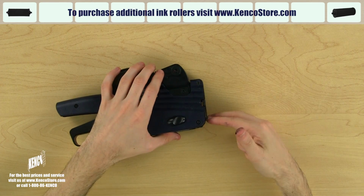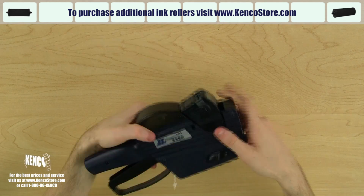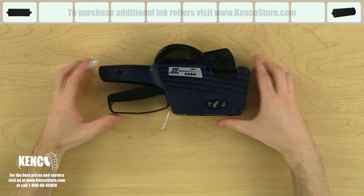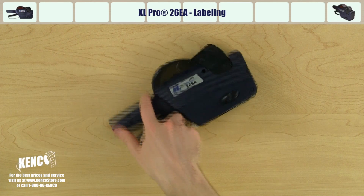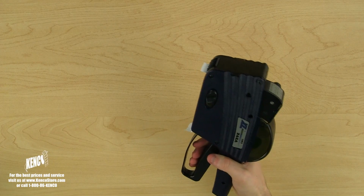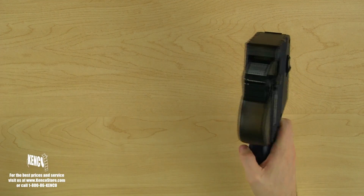Now that we've put the new ink roller in, we need to close the ink roller assembly door and we're ready to begin labeling. Additional ink rollers can be purchased from kencostore.com. To label an item, simply pick up the gun, squeeze and release the trigger once, hold the price gun directly over the product, then just roll the label on your product and you're all done.